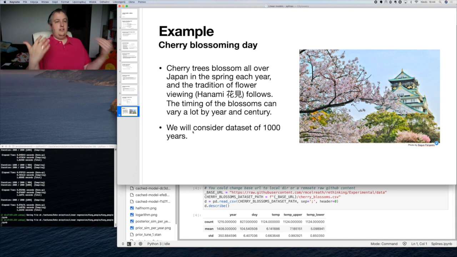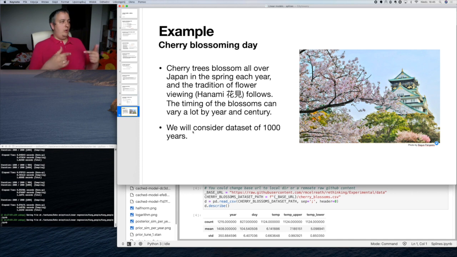a very long dataset, spanning over 1,000 years, which is the cherry tree blossoming in Japan. It's a tradition of flower viewing, where people observe at what time in the year the cherry trees are blossoming.